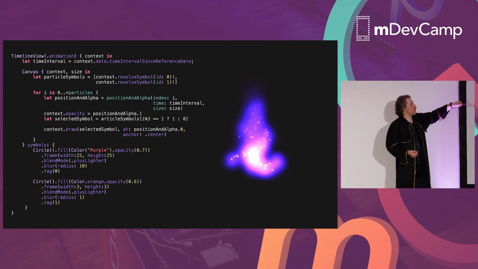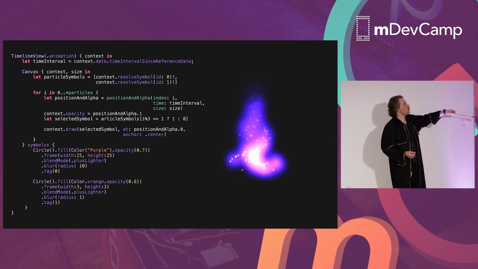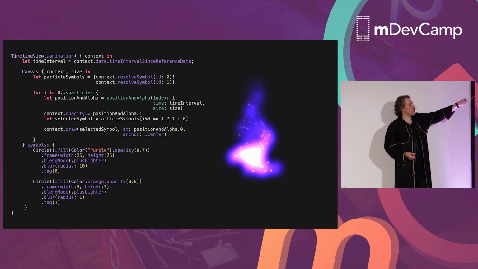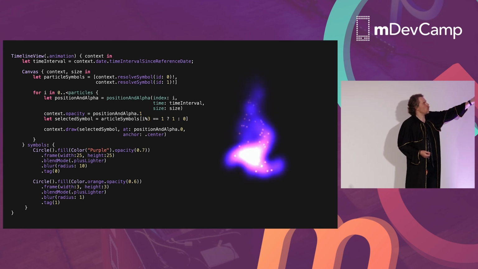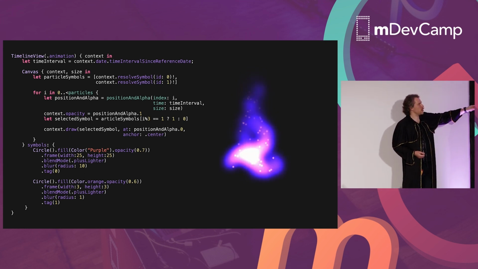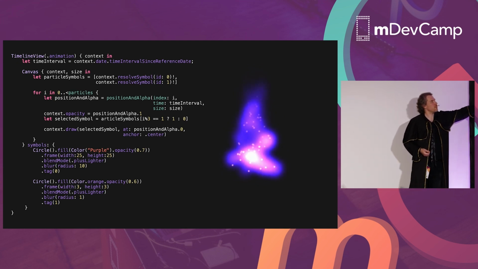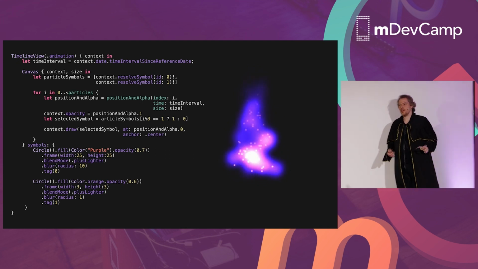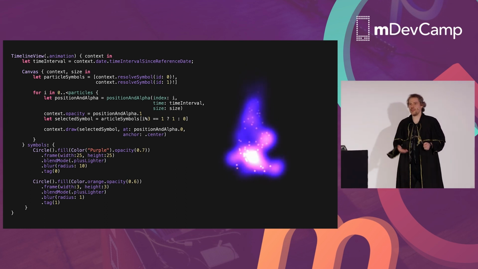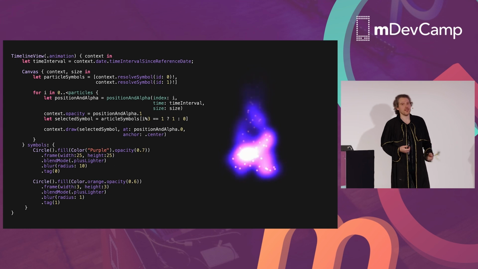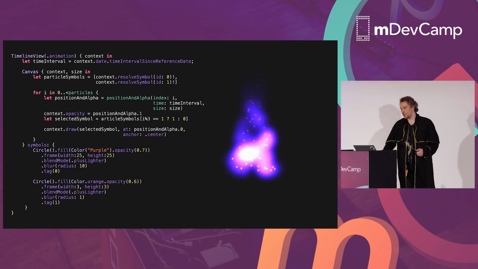Then we have a canvas where we are doing the drawing itself, and the drawing is just in a for loop of the number of particles. We are drawing these particles based on some computation of position and alpha that happens here. So you need to simulate everything together, but it's the best way in terms of performance to do it like so.